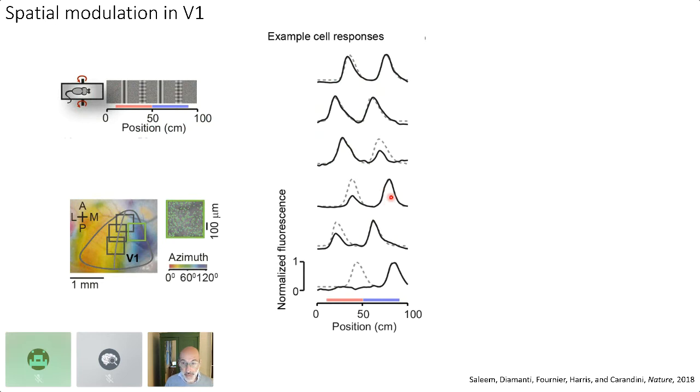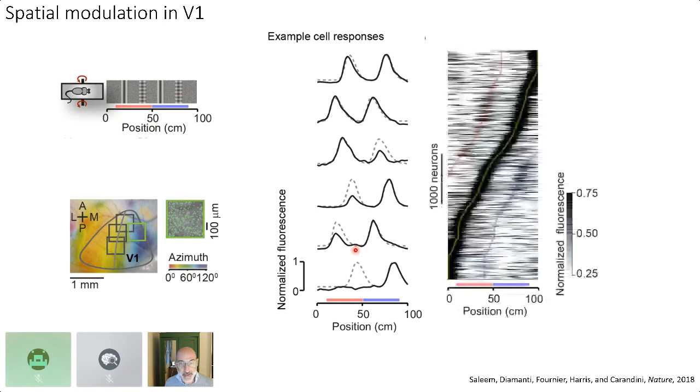Now, these are not place fields, okay? These neurons are responding because there is something on the screen that is driving them. This is visual cortex. But crucially, if they were purely visual, they would respond identically in the two halves, and many neurons don't. If you now plot a snake, which is what we call them in the lab, of all the neurons we recorded, you see that most neurons respond more strongly in one place instead of responding twice, okay?